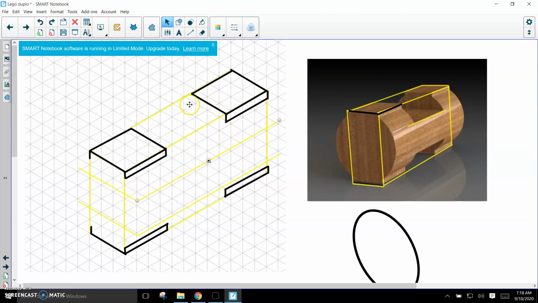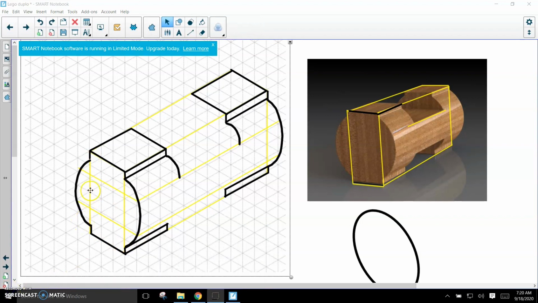I'm going to have 2 rounded parts that I'll hand draw in here in a moment, and those will come to there and to there, and that will be a pretty large help. This will also help me guide my drawings to put those rounded parts in. So I'm going to pause it and add those. Okay, you can see it's not perfect, but I did by hand place those in there.